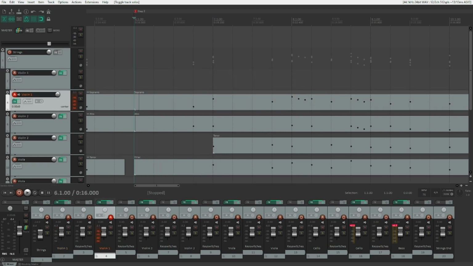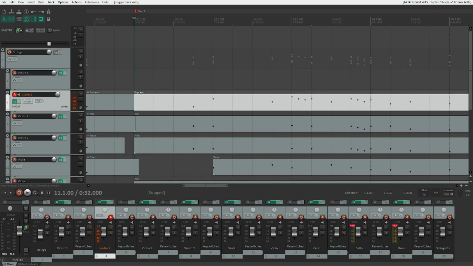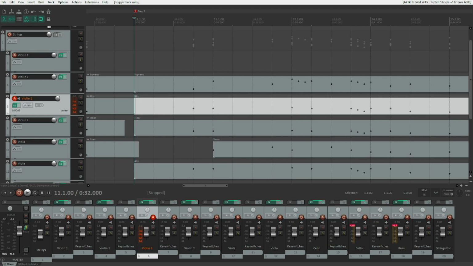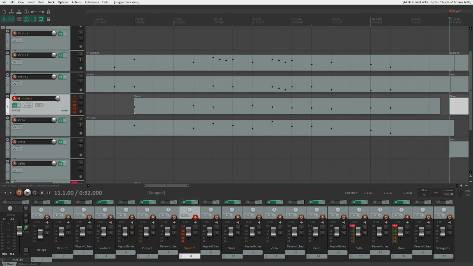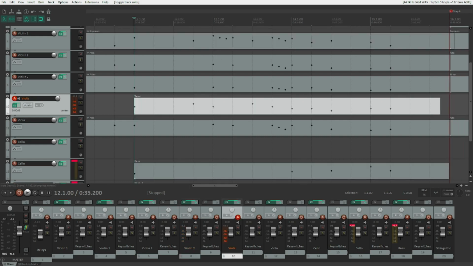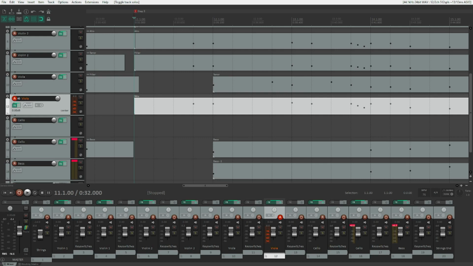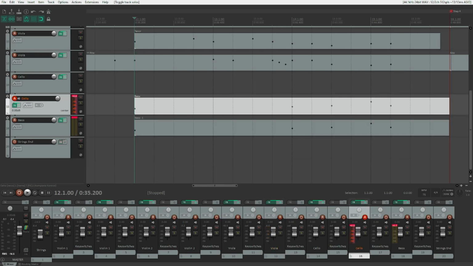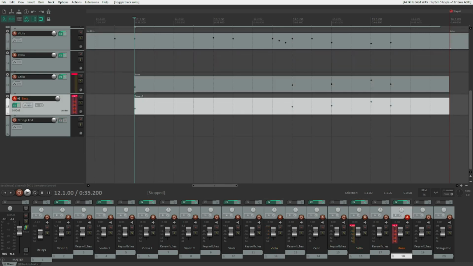So let's start. The violins 1 are basically still playing the soprano. Nothing has changed here. The violins 2 are still playing alto with the first section, but now the viola has given the filler line to the violins 2, playing in divisi. The violas are playing the tenor line again, but now they are split in divisi as well, and the second section of the violas is playing the alto line too. The cellos are still playing the bass, and the double basses are playing the bass line just an octave below the cellos.